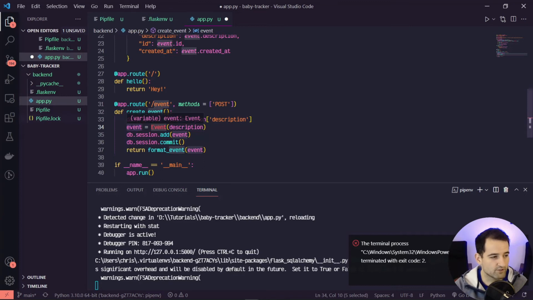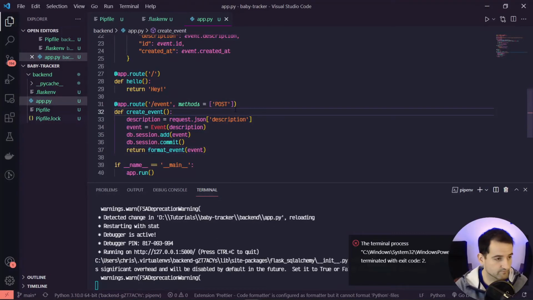We're then going to create a variable called event, which passes the description to our event class. We're going to add that event to our session and then commit it. And then we'll return our formatted event so that, in this case, Postman, but in the future, our front end can grab that information and do something with it.